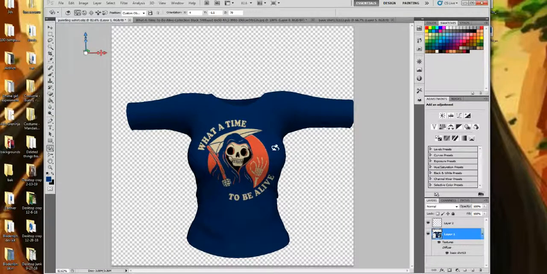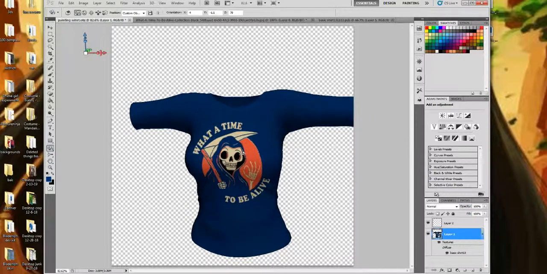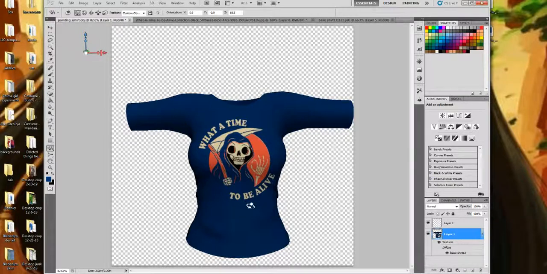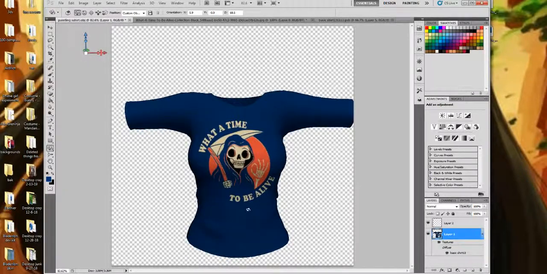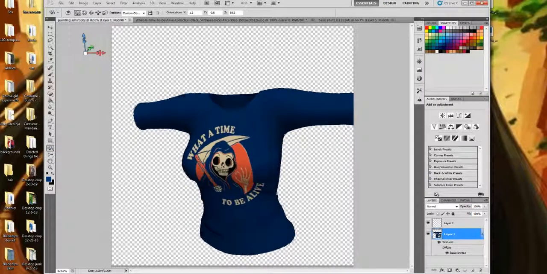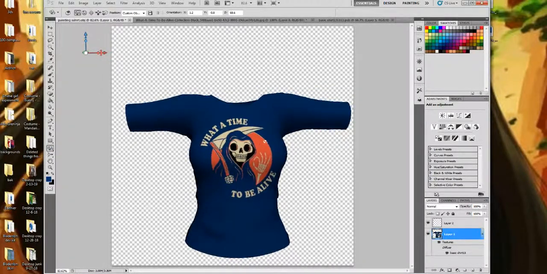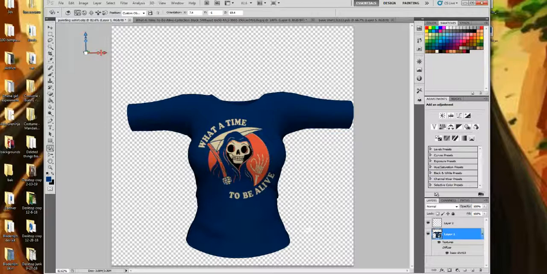Now there are tips and tricks for getting this off of here, and I'm pretty sure the guy who taught me that said it's feathering, but I wasn't really paying attention to the tutorial at the time. So you may want to look up feathering and how to get rid of all those sharp edges on the edge. But if you don't have that issue, you don't have to worry about it. Sell it as a retro pixel shirt, you'll be fine. So then you have your texture here, and then you're done.